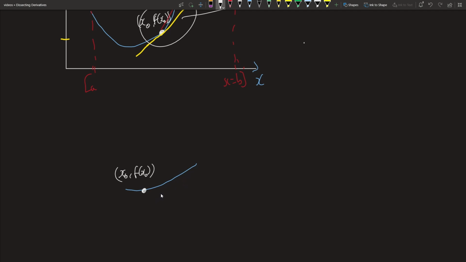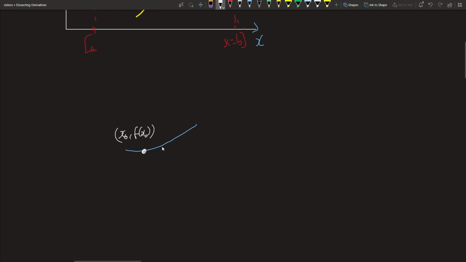And what we're going to do now, instead of going relatively far away, is go quite close to it. We're going to go to some random point, and we're going to call this x0 plus h, f of x0 plus h. And I'm going to draw chords connecting the 2 points. It can look something like that, maybe. I'm also going to draw a tangent, just so you can see what's happening. Actually, we're going to draw a tangent that looks a bit like this.